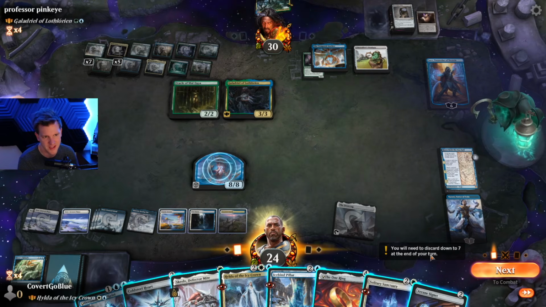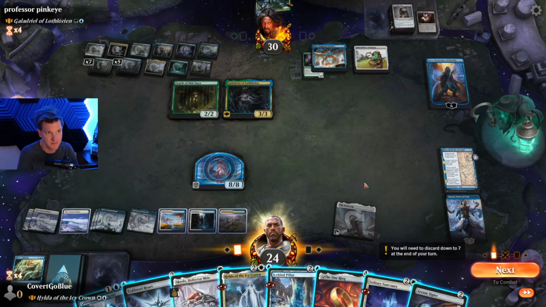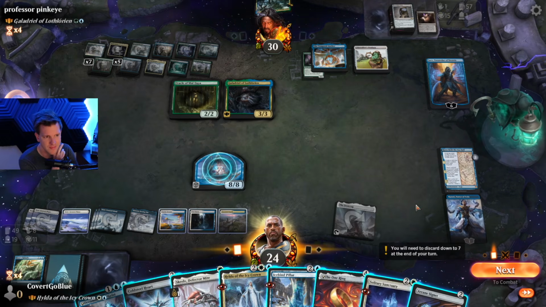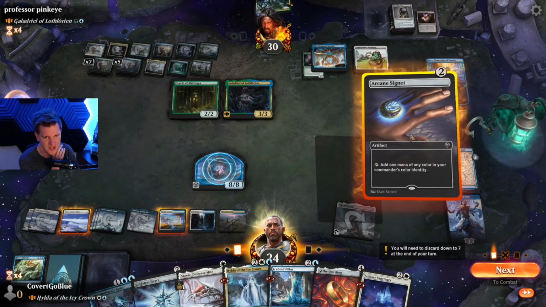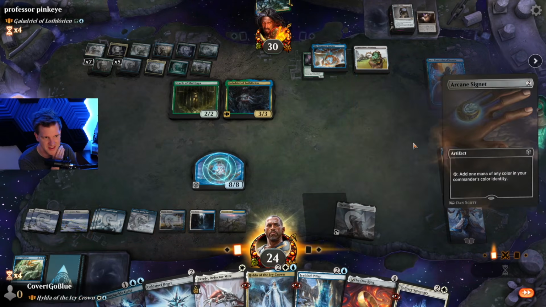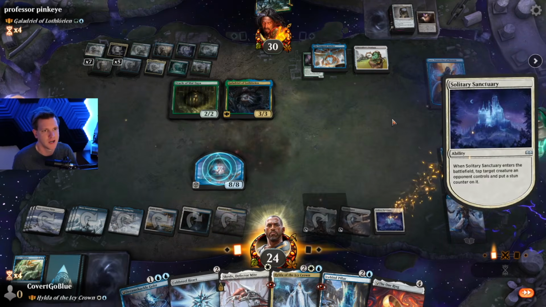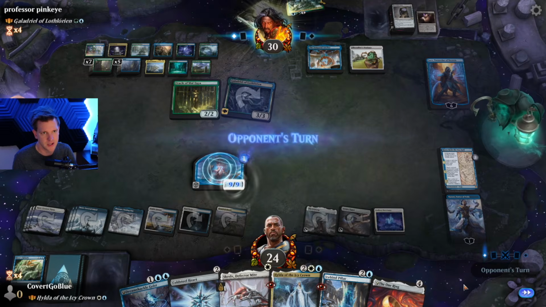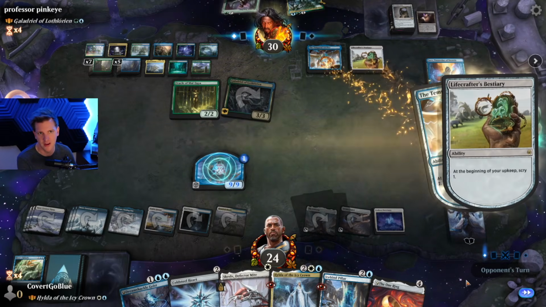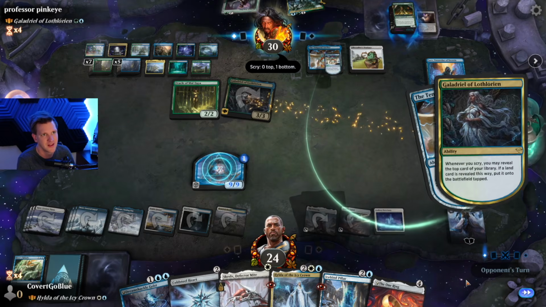How do I defend the rest of the way? The One Ring can give us protection from everything, but it can't protect Narset. So I think we should stun something, which I think means play Signet, Solitary Sanctuary. Tapping down Galadriel. 9/9 hexproof. They don't have any creature lands. It's kind of a big deal.